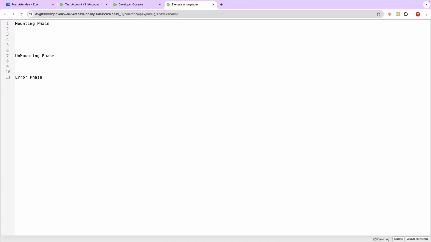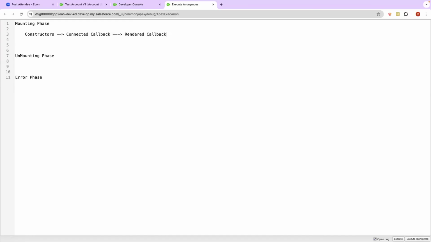Inside the mounting phase, the first thing which will be called is the constructor. Then there is the connected callback. Then there is the rendered callback.